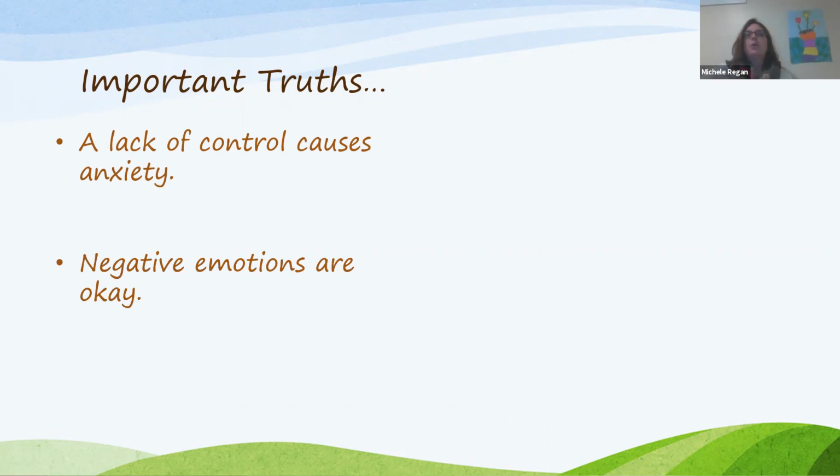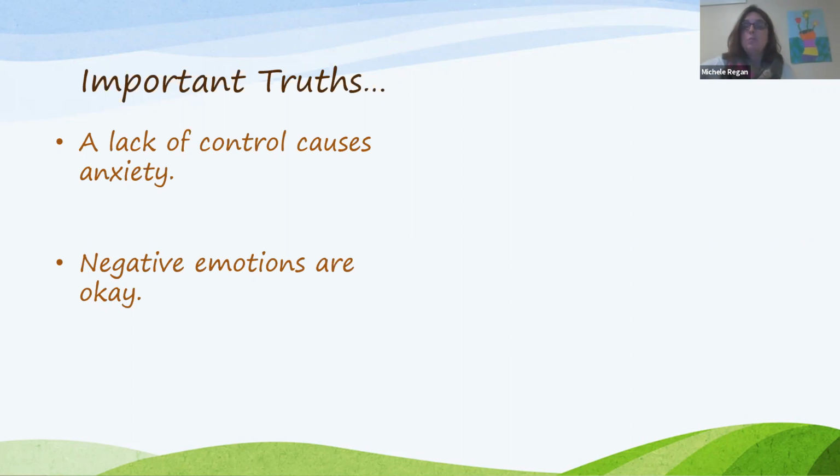Negative emotions are okay. So as we start talking and you start asking your students how they feel, one teacher or administrator asked me, but what do I do? What do I do when they say they're sad? What do I do when they say they're angry or they're miserable? We're going to talk more about that. But the idea here is that by getting kids to name and express the emotion, you've already helped them take a huge step forward. You don't have to have all the answers. What we want to do is listen and acknowledge how students are feeling.